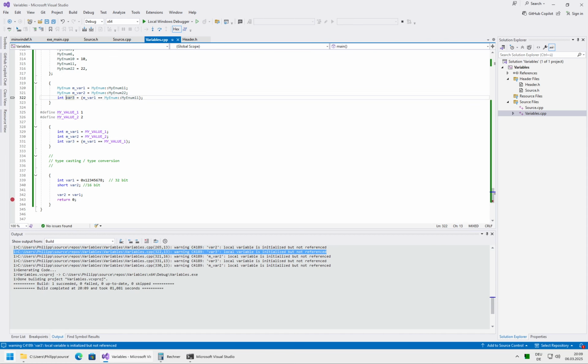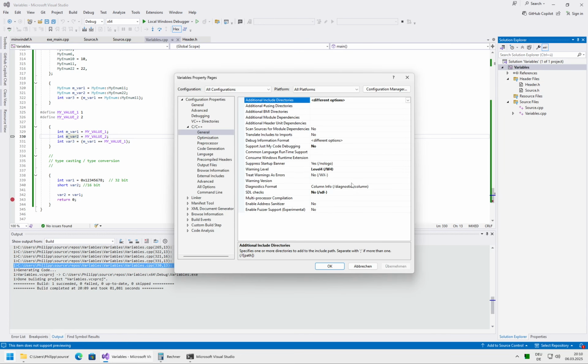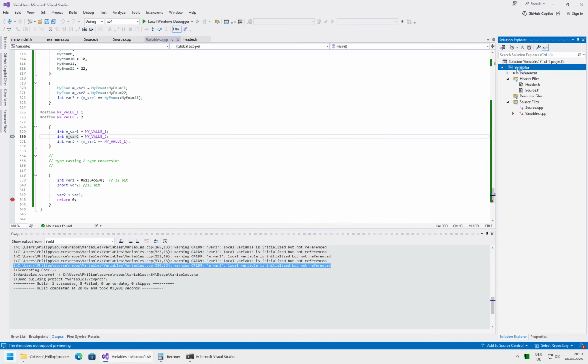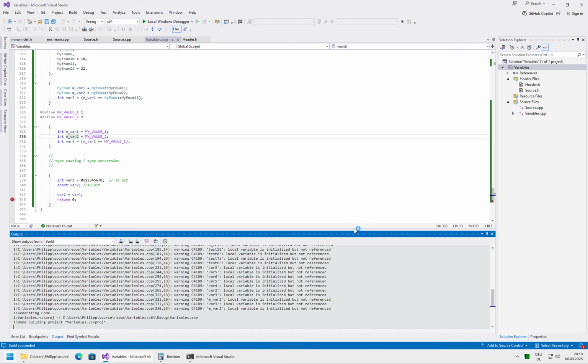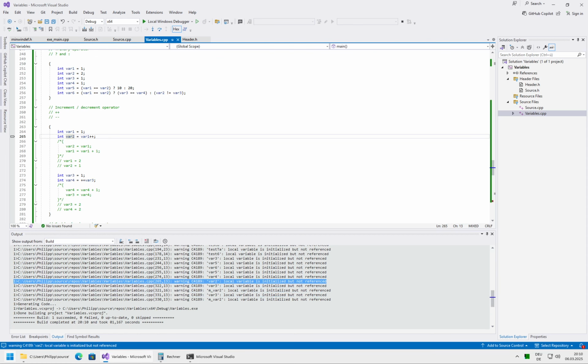But it still does not complain about the assignment here. That is annoying. We cannot set a higher warning level than that. We can enable all warnings. Let's see what it tells then. Okay, this is not helpful.